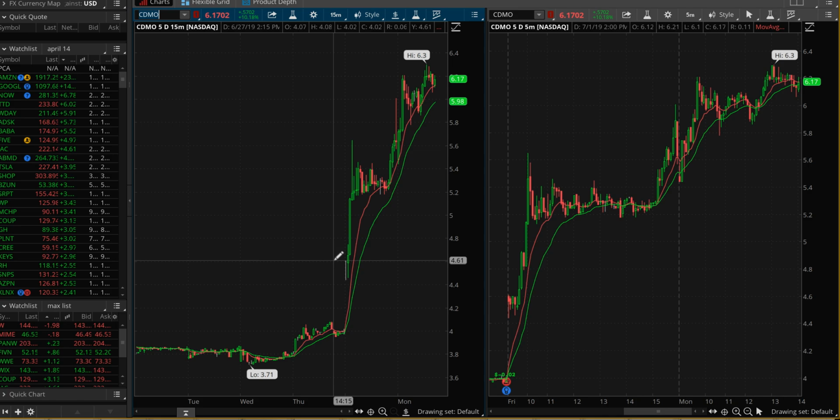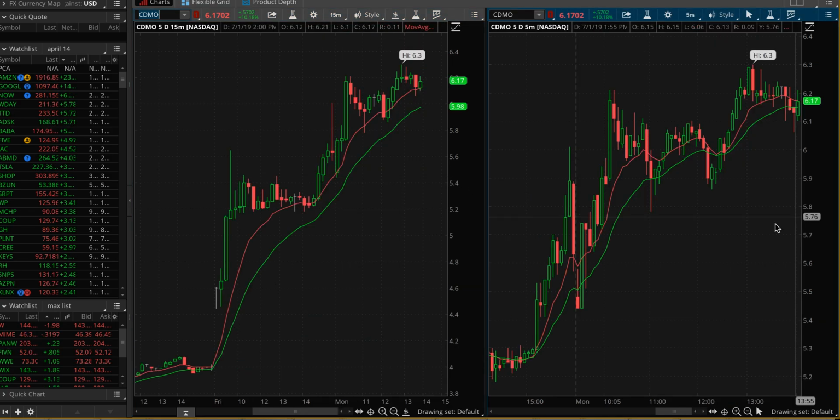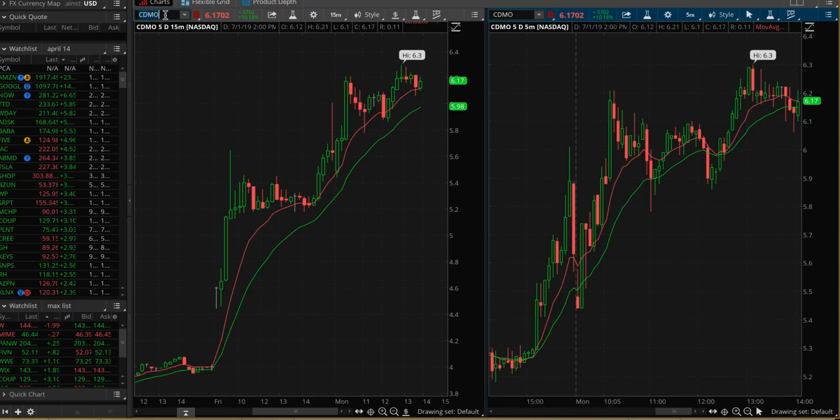This is the 15-minute observation on the particular stock, and this is the 5-minute observation. This is the stock on the day. It slightly gapped up, not really, but stayed pretty much near. It went up, had a pullback, and went from $6 to 620. Sorry, the stock on here is RARX.